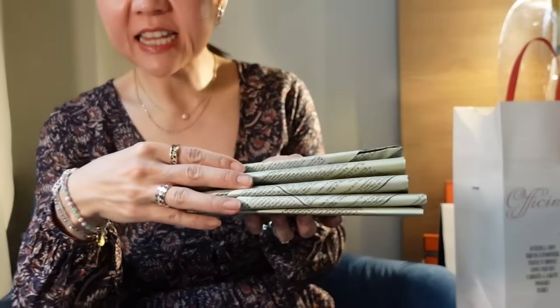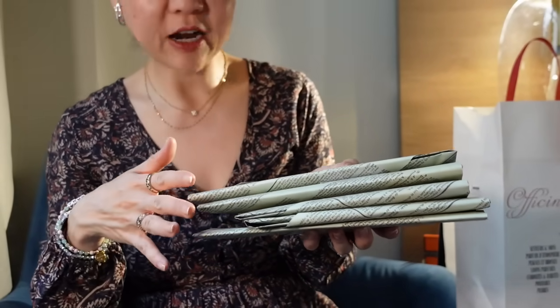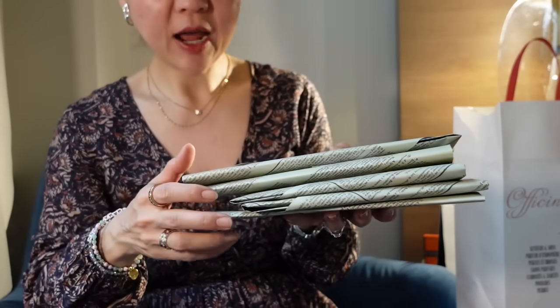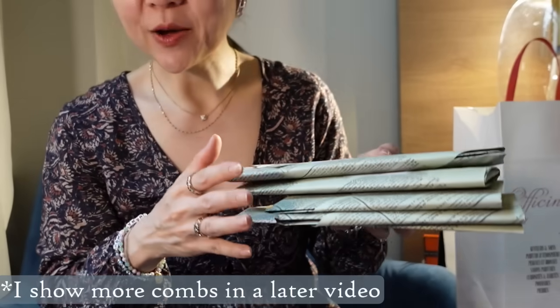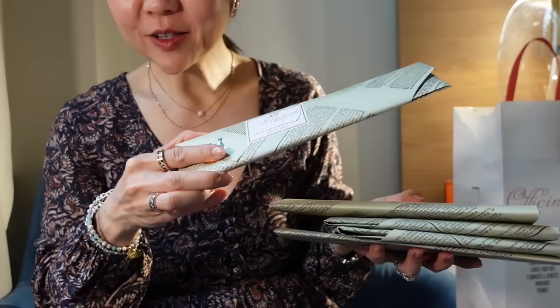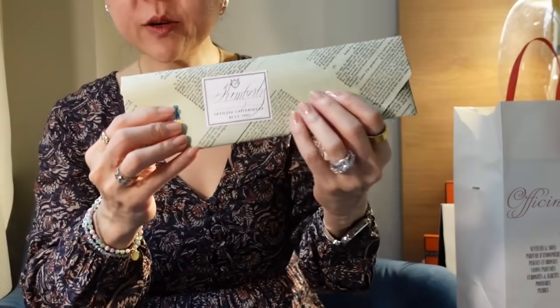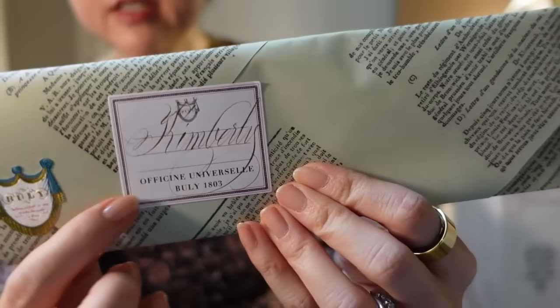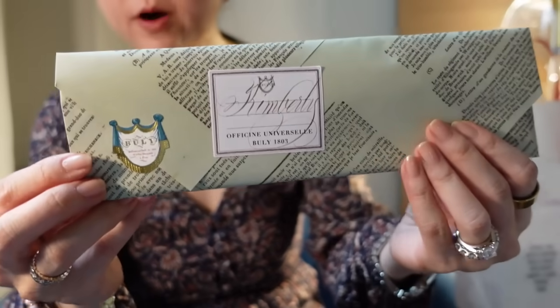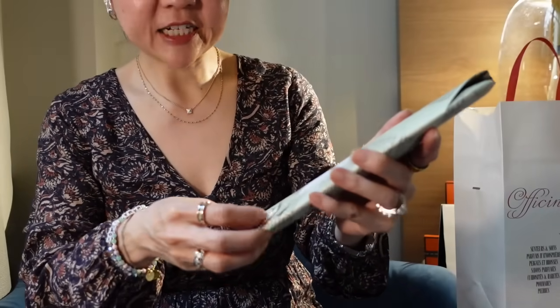I just have a stack of combs that I bought personally for my family, one for each family member and sometimes 2. I'm not gonna open up all of these because I want my family to open them up. But I'll start first with the one I bought for myself to show you. And they're able to do some beautiful calligraphy. My name is Kim, so you can see beautiful Kimberly in the way it's wrapped. This poor woman was busy at the calligraphy station and she was just cranking out piece after piece.